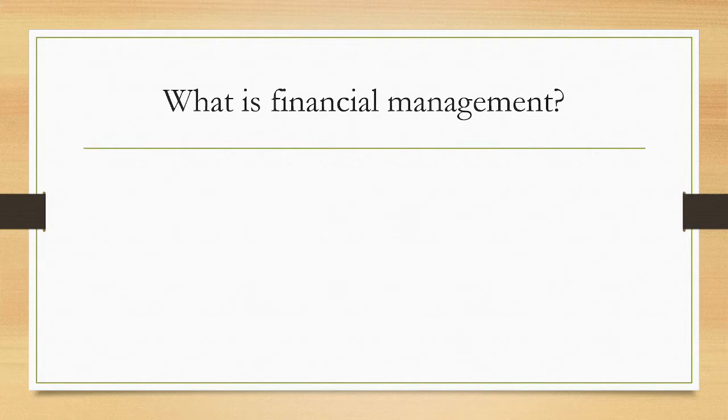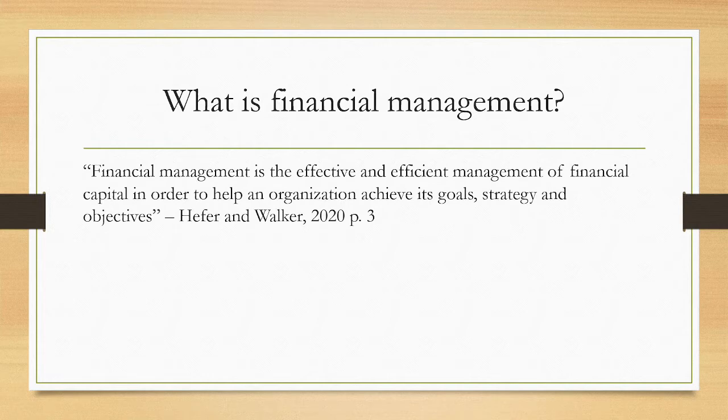So what exactly is financial management? Heffer and Walker define financial management as the effective and efficient management of financial capital in order to help an organization achieve its goals, strategy, and objectives. Els puts it very succinctly when he says it is the process of creating value in a business. What we see is that the commonly held objective of a firm in both academics and practice is value maximization.